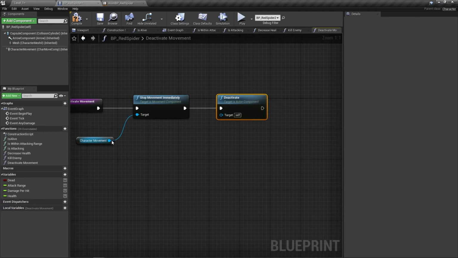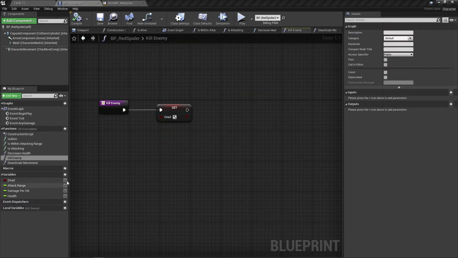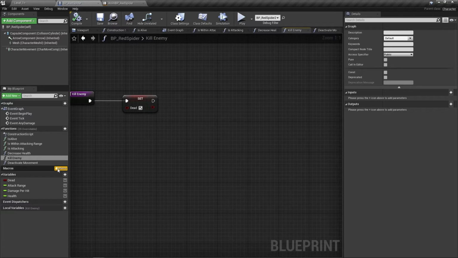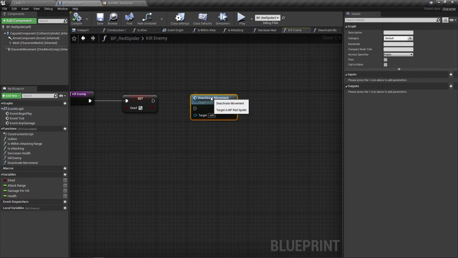And that's going to also be pulled off of character movement. And that is all there is to this function. So right here we've already set our enemy to dead. And what we need to do is we need to take that deactivate movement that we just created, set that in here.